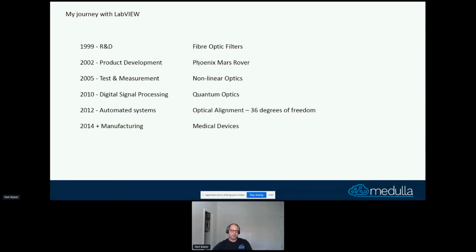It was used when I was in a project designing a Mars rover. I brought it back to Australia to do a PhD, and all the systems I did in that were controlled with LabVIEW, and then progressively getting to more and more advanced systems.